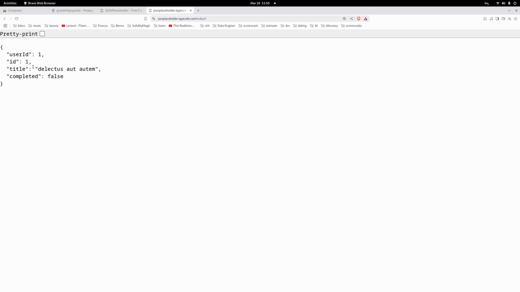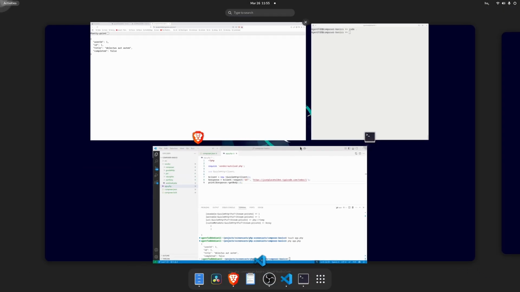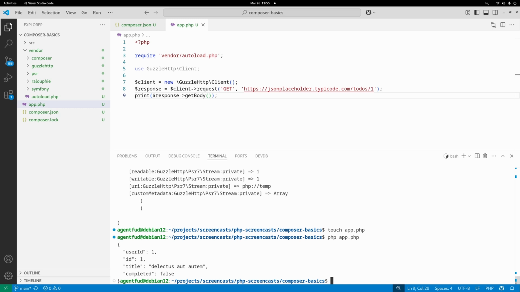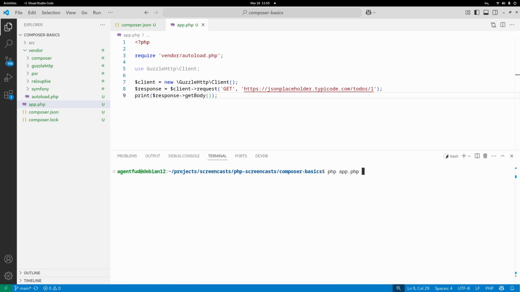User ID 1, title, blah, blah, completed false. So if I come back to the code and I run the app, I'm getting back exactly the same as what I saw on the website.